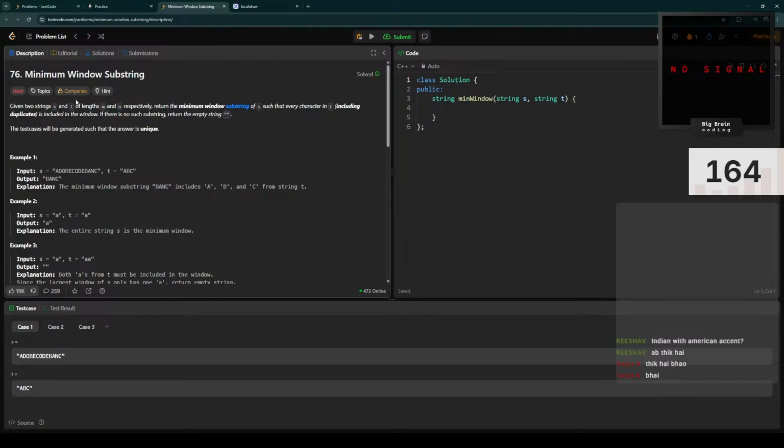This feels like the same question as the previous one. So I just need to do a sliding window frequency counter, right? Makes sense, right? If it becomes 0, minimum window. Okay. Now the thing is, this window can be of variable size, so it can move left and right.